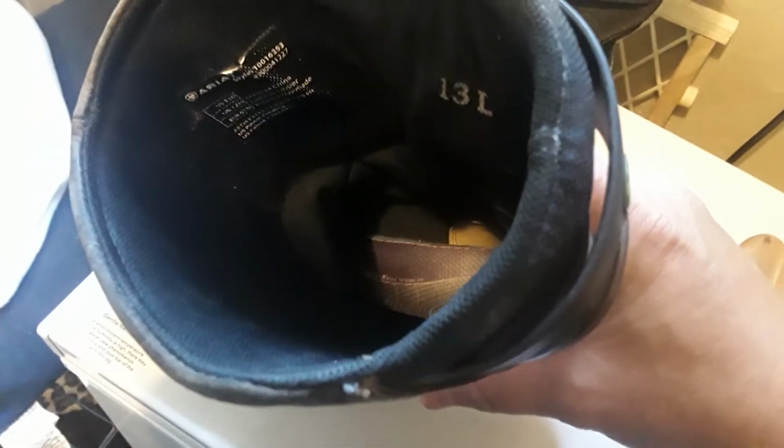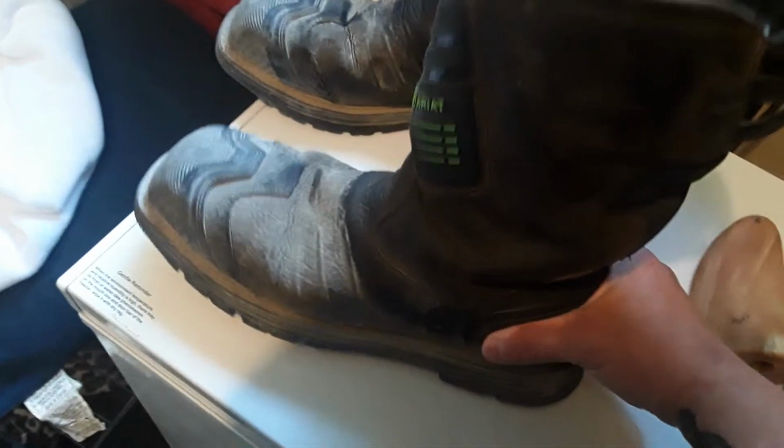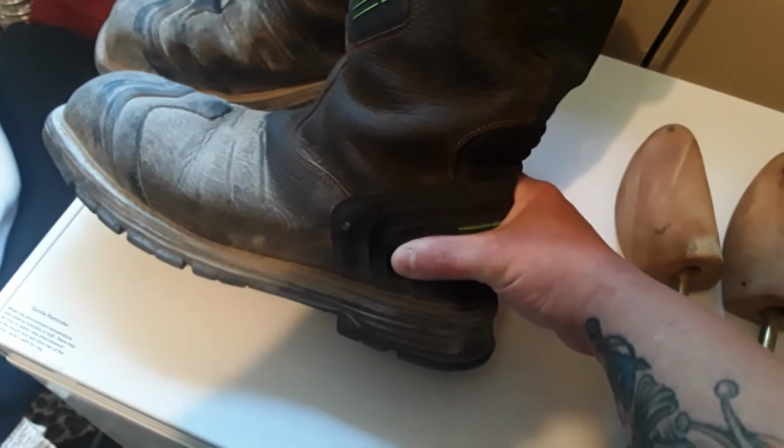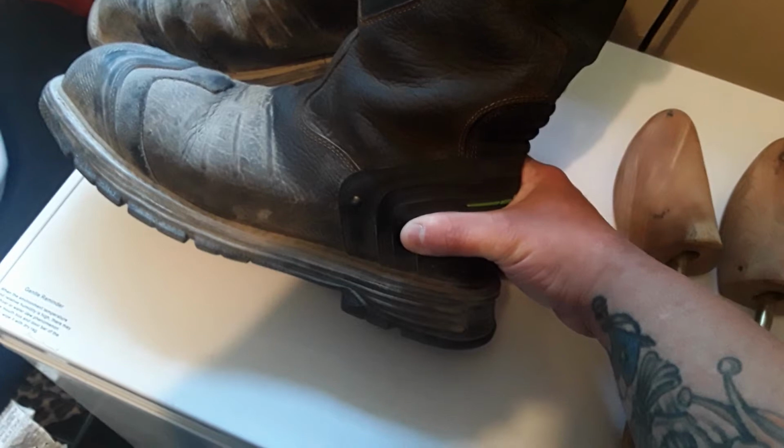Kind of look down at the sole there. These Ariat insoles are really good, and any boot store will sell these. You can go online and buy different insoles for these Ariat boots. This is a pair of 13s. These are size 13s. And just a great pair of boots so far after 3 months. No complaints.